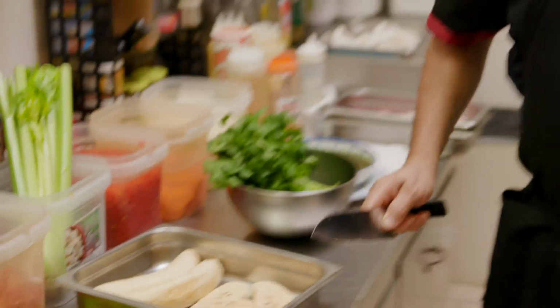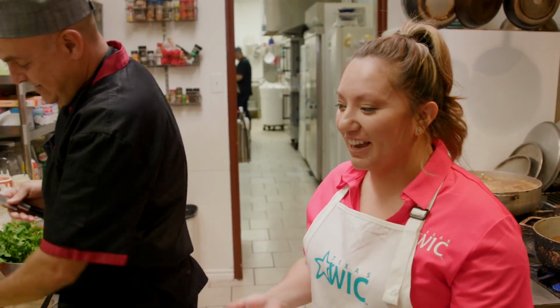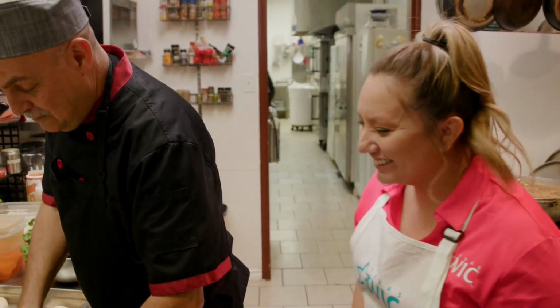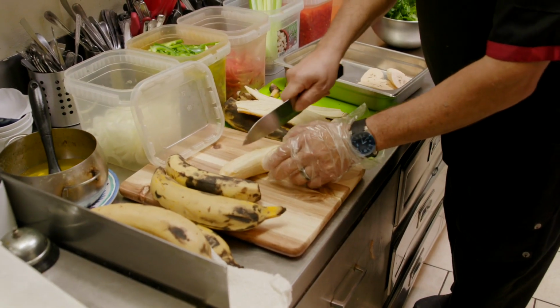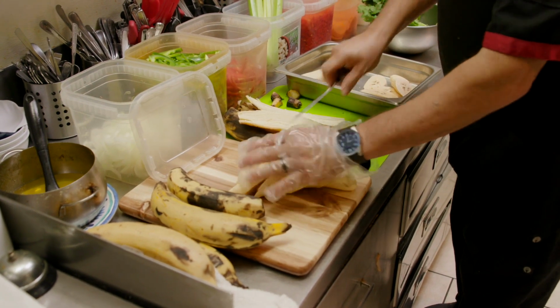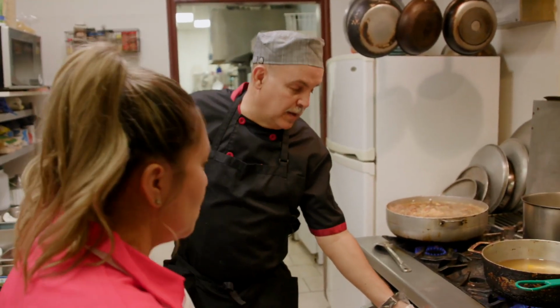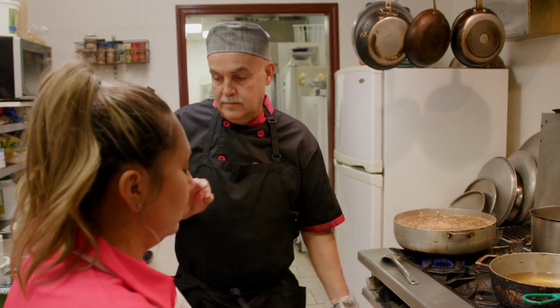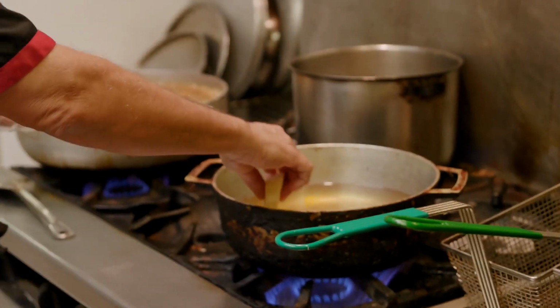And you're skilled at this, so you can cut it in your hand. But for those that are beginners, or maybe not that skilled with a knife, you might want to use the cutting board and cut it. Yes, you're safer. You cut it like that. And the oil is going to be medium high heat, and then you add it to fry.